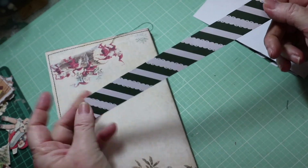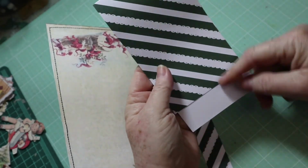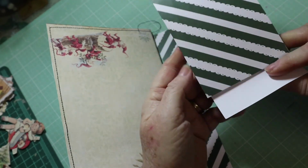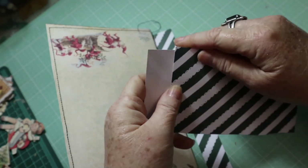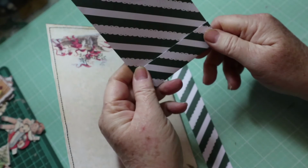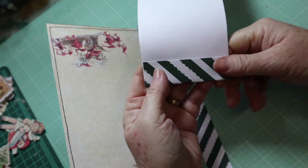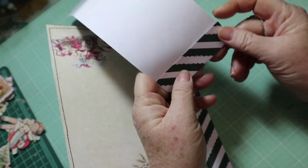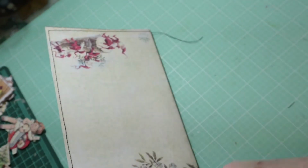Now see, that's a good little strip. That would work out for something. And we've got this little one, and actually it's already big enough so I could maybe do a little writing tablet with it. Now watch how quick these papers trim. Alright, I've got this little piece here, which we can fold up. And we could do it like that, or we can leave it there and make it for an extra little pocket. Be small, but it would be a little pocket. And so that's what we're going to use that for. So now we have these to work with.